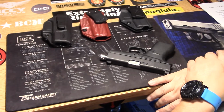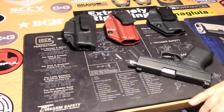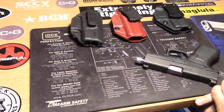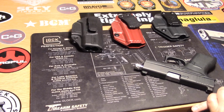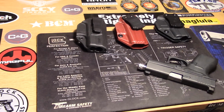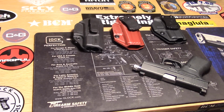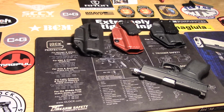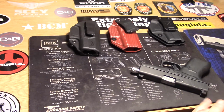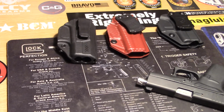Another thing I look for is how well the holster is protecting the handgun. On these 3, again, they all do a fantastic job of covering up the handgun and protecting it from dust, wind blowing, dirt, whatever it may be. Another thing I look for, which would be number 7 on my list, is adjustability. Can I adjust the retention on them? Can I adjust the angle of the holster? I generally prefer straight up and down when I'm carrying inside the waistband.